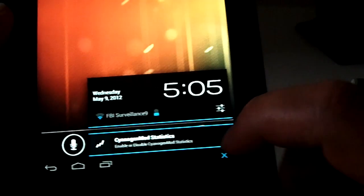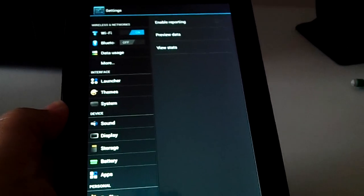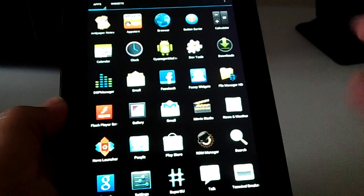What else do we got here? We've got some options down here for Nova Launcher. Oh, down here you'll notice there's a CyanogenMod statistics. I don't think it actually does anything since we're unofficial, so I usually just uncheck that. But then, as you can tell, it gives you pretty much options to do anything you could possibly want, and it does it very, very fast and very smoothly.